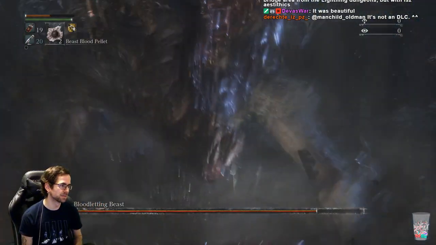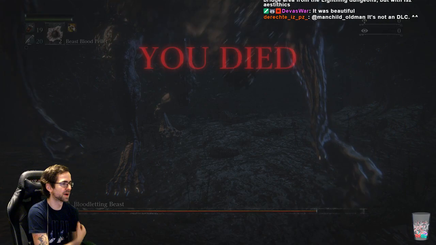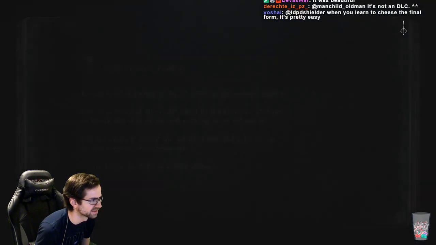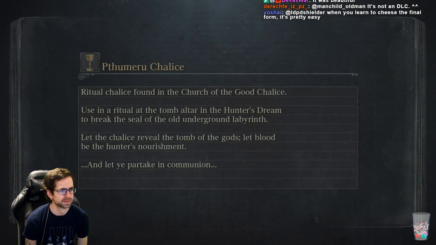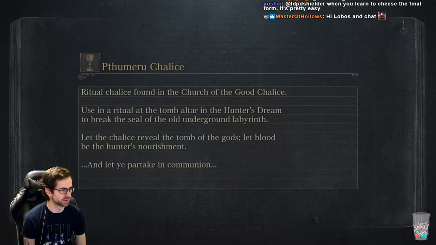Saw the dodge animation. Didn't matter. You can, yes, shoot this boss. And about the Lycoy cats. They're a breed of cats that act like dogs. No? I didn't. Hi, Master of Hollows. How's it going?